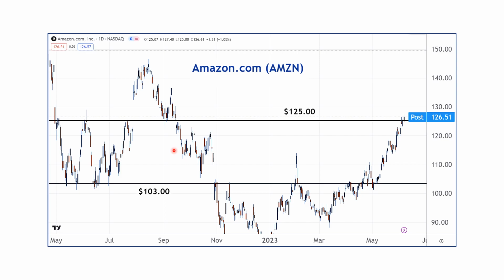I want you to look at something here. Notice how this level that was resistance turned into support. Notice how this level that was support turned into resistance. How does this happen? Well, it's investor psychology. Resistance, well, let me explain what resistance is. When a market is moving higher, there's not enough supply or sell orders to fill off the demand or buy orders. So the buyers have to be willing to pay a premium, and this forces the market into an uptrend.